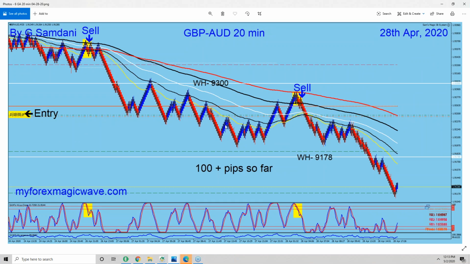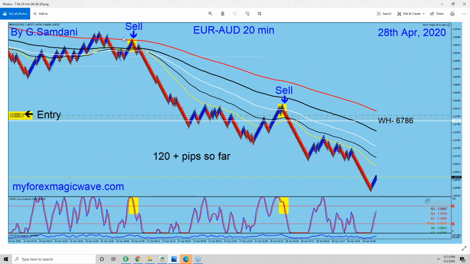So the first one I just showed you, the target was 91.78. It came very close, but then it started bouncing and it went up and again came down and went all the way down. So that's on the 28th, by the way, right? And then on the 28th, again, this was my first one, which you just saw, 400. I think it was 150, right? And then after that, it dropped a little bit more, and then it bounced.